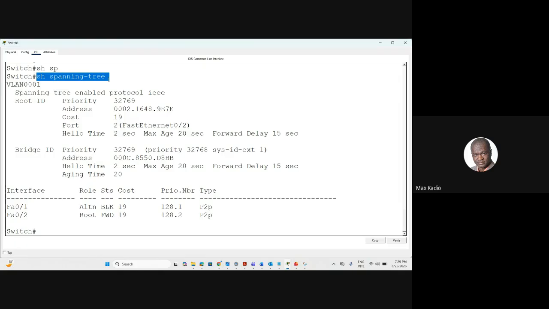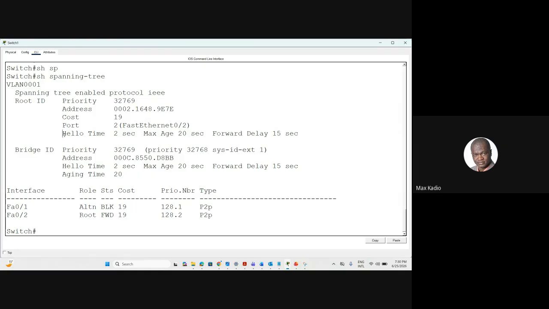I can ask you to force a switch to become a root bridge. Then you need to come here and make the priority lowest compared to others. Done. Else the MAC address, but usually we can manipulate the priority easily. You see the cost is here. Why? Because we have a fast Ethernet port.